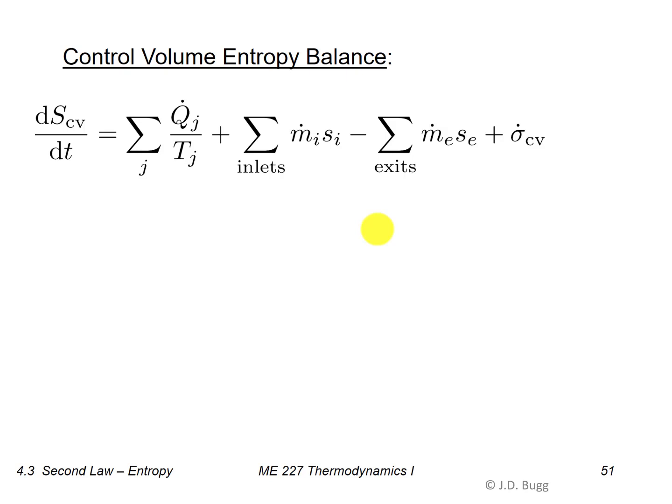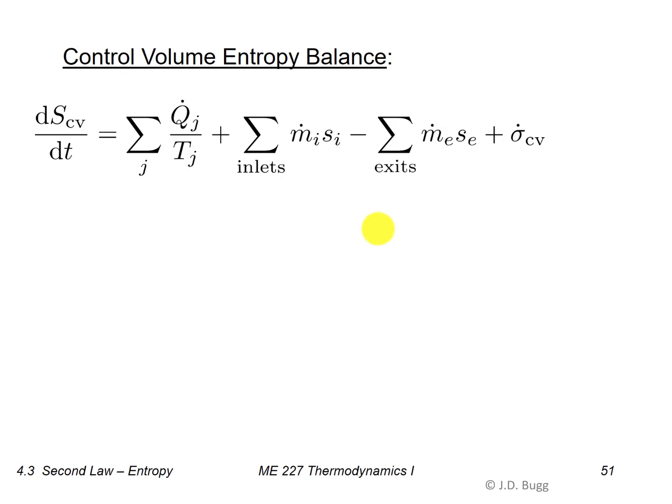Now, the terms in this equation align with the closed system entropy balance in the same way as the open system energy equation aligns with the closed system energy equation. There's just two big differences. The open system version of both of these equations are rate equations, and I'll talk about that in a moment. And the second thing, of course, is the open system version needs to account for material entering and leaving the control volume. So we'll just review, first of all, the terms in here that align with the closed system version.